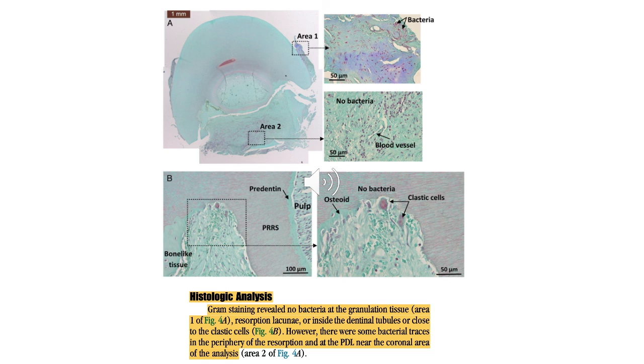For the histological analysis, Gram staining revealed no bacteria at the resorption front. This absence of bacteria may indicate that in this particular clinical case, bacteria were not primarily responsible for the propagation of the resorption. However, this does not exclude the fact that bacteria could play a role in the initiation of external cervical resorption. Nevertheless, bacteria were found at the margins of the resorption. This shows that poor oral health could be responsible for a secondary invasion of the resorption cavity.